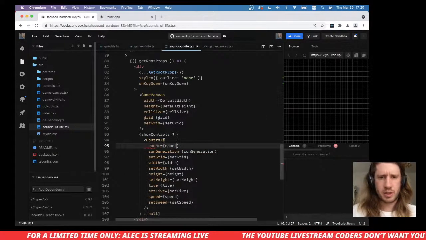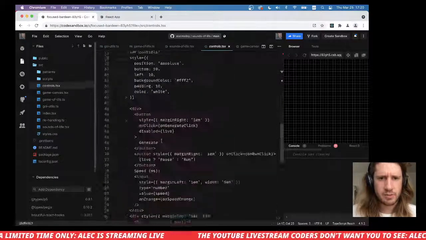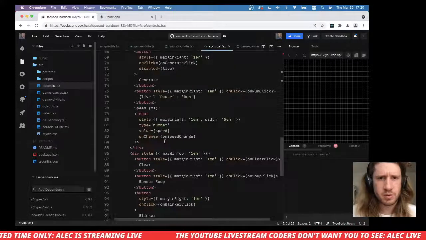So we're going to check the count because the length of our pentamino is known.